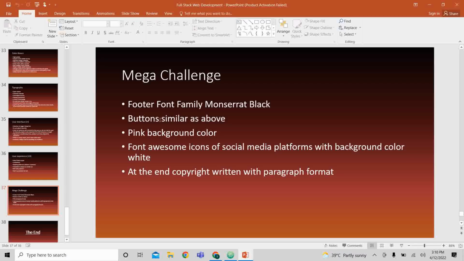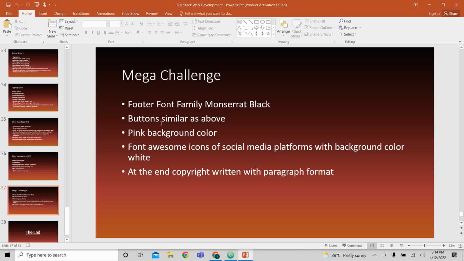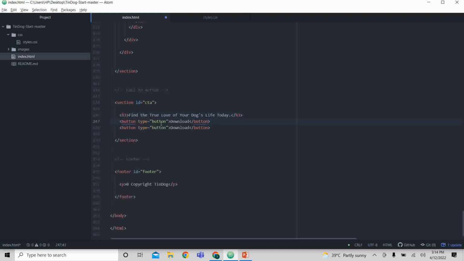So these are the buttons, as we did it before. We'll be working on the buttons and we want them to be similar to the ones above. For this reason, we can make a separate class for this.